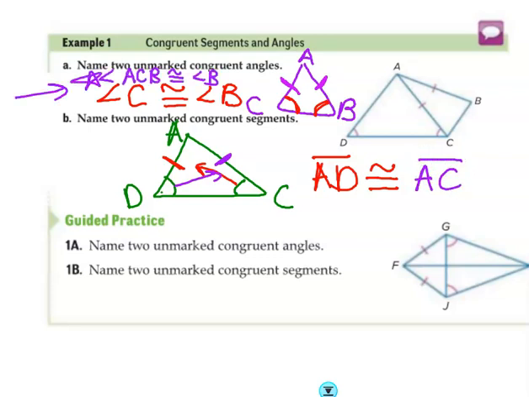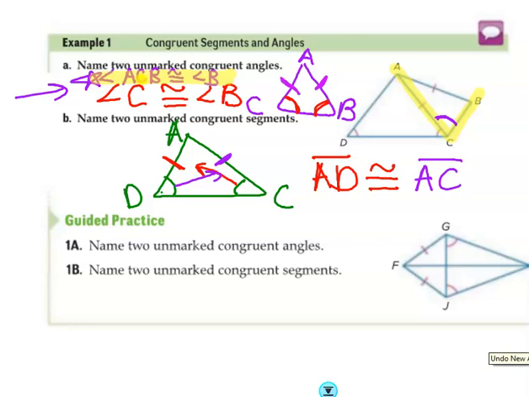All right, go back to A for me real quick. I apologize. Because these angles are together, we had to be a little bit more specific instead of just writing angle C, which is that middle letter. So we have to write ACB, which is talking about this angle right here. We don't want to say C because that would mean that whole thing. Sorry, we got to be a little bit picky.